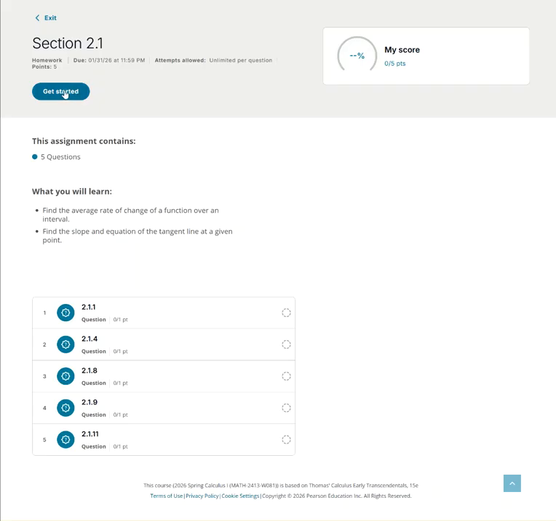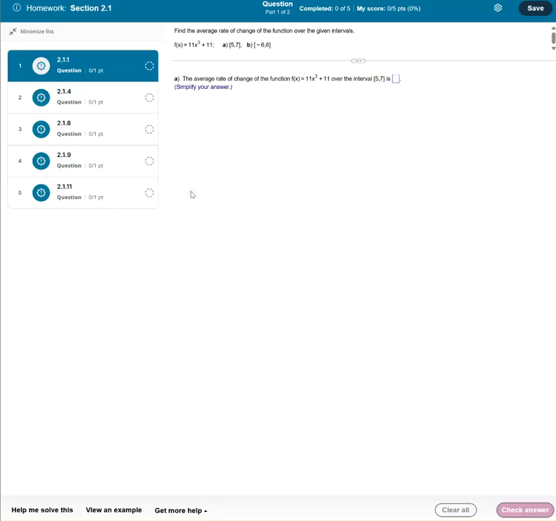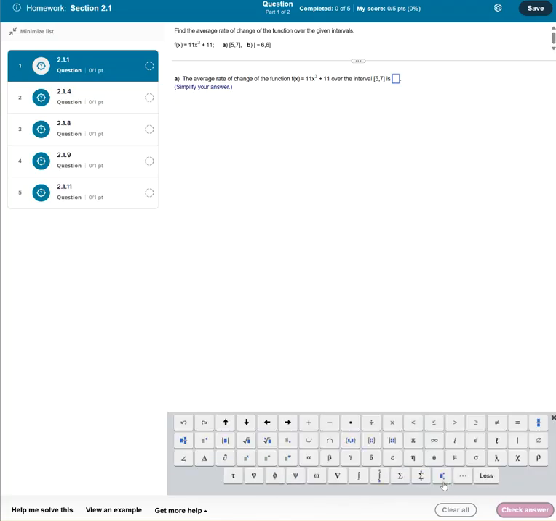Let's look at section 2.1 on the homework. And you would get started. So here is the homework. Now we're not going to go through that, but that's how the question would work. If you are ready to do an answer, click in the answer box, and if you'll notice down here at the bottom, icons show up if you need a fraction, exponent, square root, etc. And if you hit more, you get even more icons. So that may be important. Here's infinity, some of the Greek symbols down here. So that is how you would do that, and hit save, and you're out of the homework. Let me go out of there.